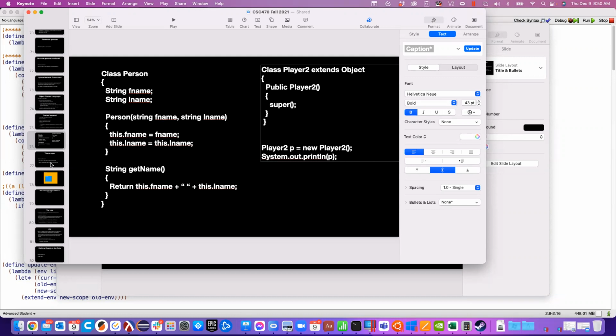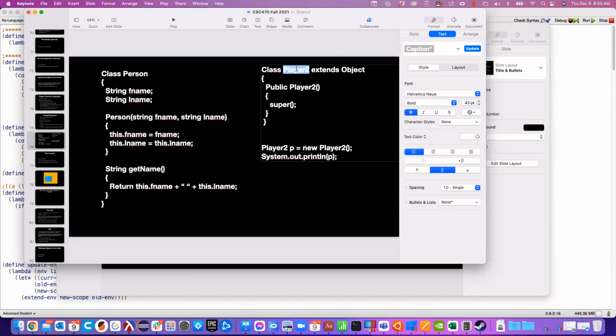Great. So when we create a blueprint, isn't this stuff here the value of a variable type called player two? At the very least ish, right?